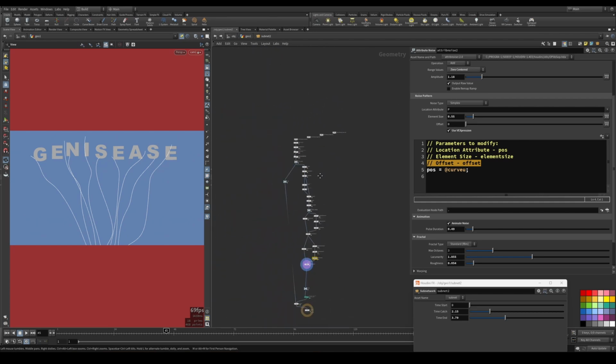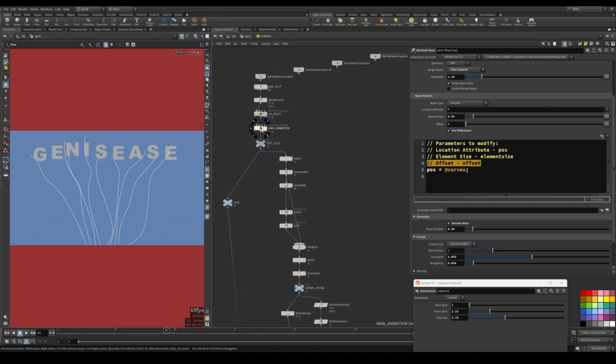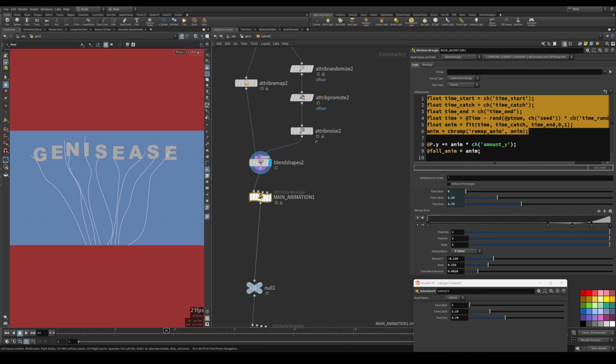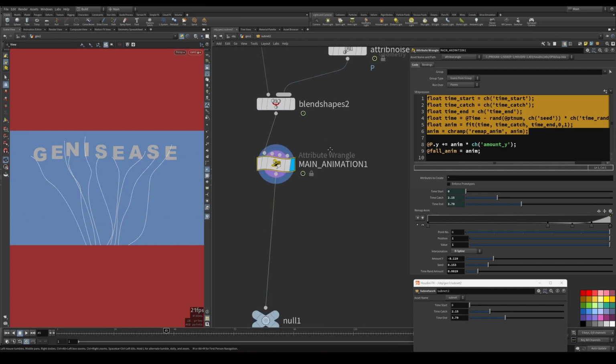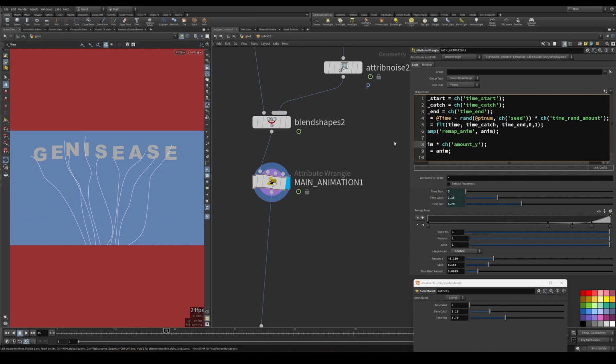I wonder if we can duplicate some node directly. Let's try this. I don't know if we will save some time or get ourselves into trouble instead. We will rename this attribute to catch animation.